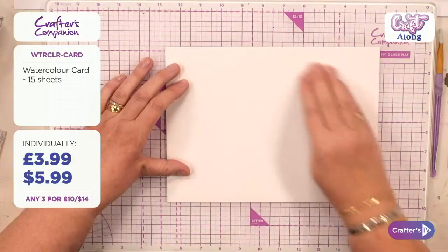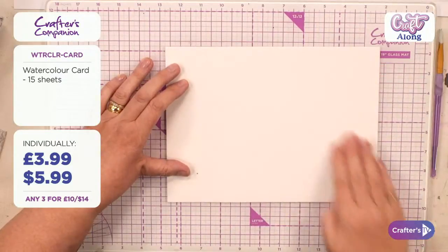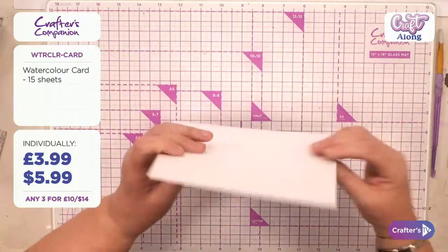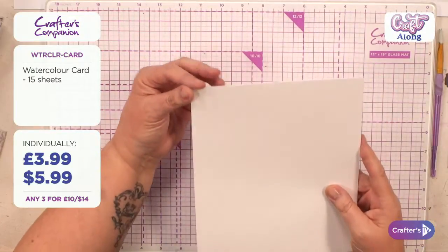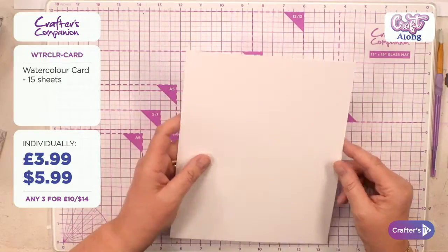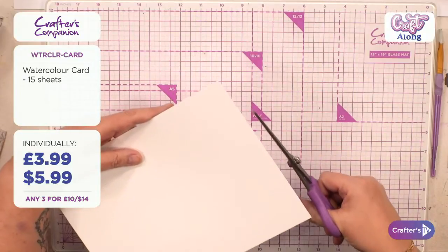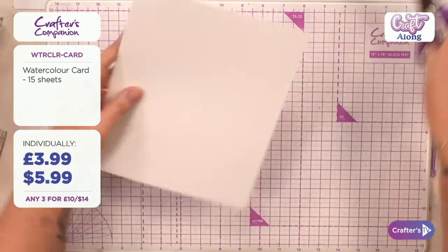So that's job number 1. Just give it a little press. Okay. And because we've feathered that glue out, I know then that all 4 corners are nicely stuck down and everything is together. If for any reason you've not quite cut them right or they've not lined up properly, you can always take your scissors and trim any bits that aren't quite lined up. So if you've got a little bit running off, just trim it off with your scissors, don't worry about it.